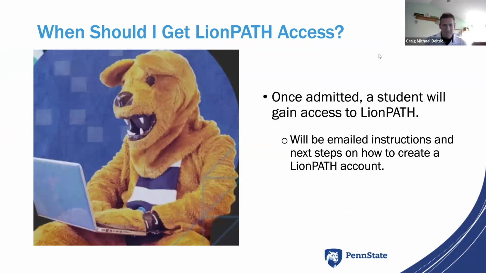So that My Penn State account, again, gets you the basic information. You can log in, you can see your aid offer, you can look at the information about your application, all of that. But there's a lot more access that you'll get once you set up your LionPATH account. So when does that happen? That will happen after you become an officially admitted student. After you're officially admitted, you'll get emailed instructions on the next steps and how to go ahead and create that LionPATH account. Once you're at Penn State, LionPATH is what you're going to use for pretty much everything that you need to do. Lots of things that you can do there.